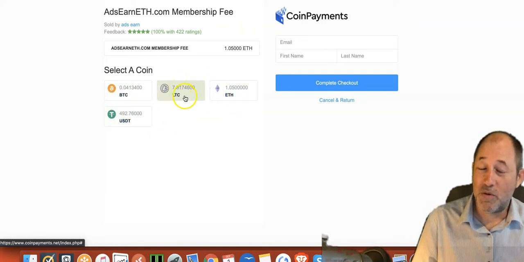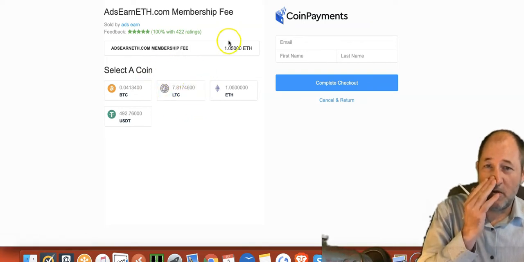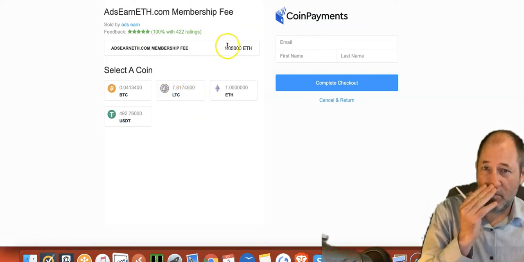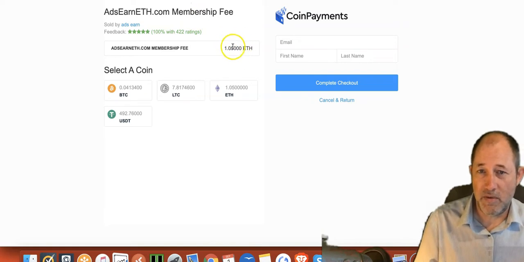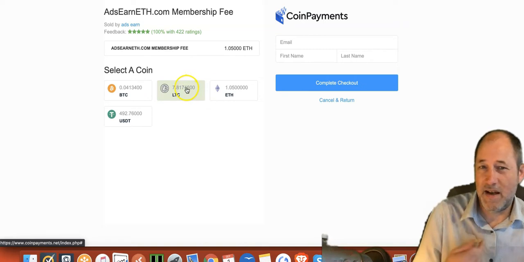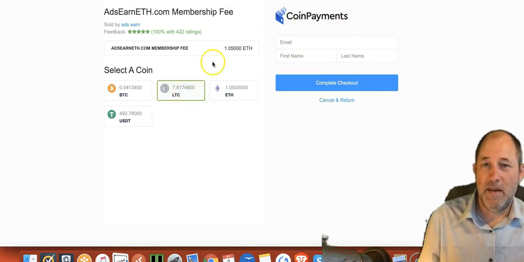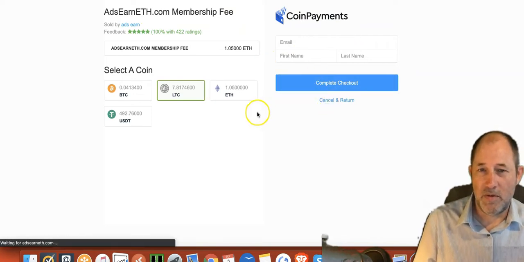And you can also deposit with Litecoin. Now, Jim's a big fan of Litecoin because the fees are very, very cheap. Okay, but let's just say you deposit with Litecoin. You've pressed 1 ETH in the Ads on Ethereum. It auto converts. So let's say I wanted to pay in Litecoin. I would click Litecoin, fill in my details, and then I'll just cancel that because I'm not going to do it.